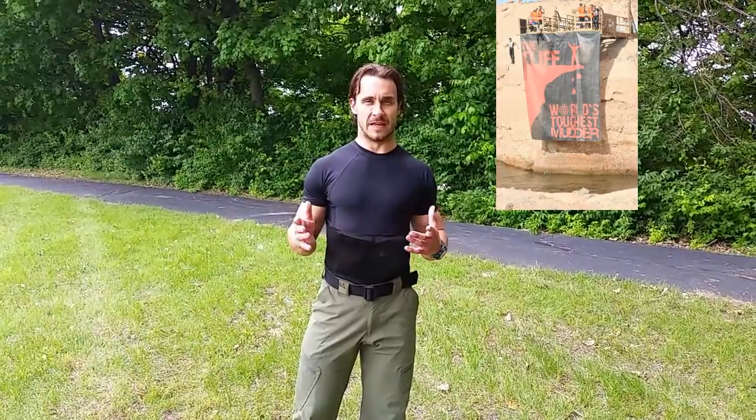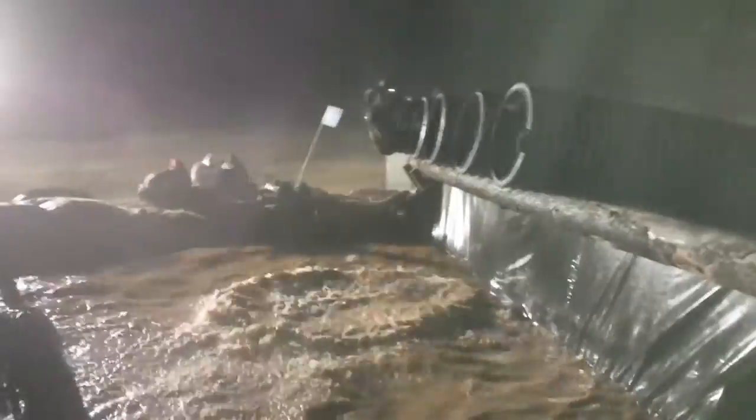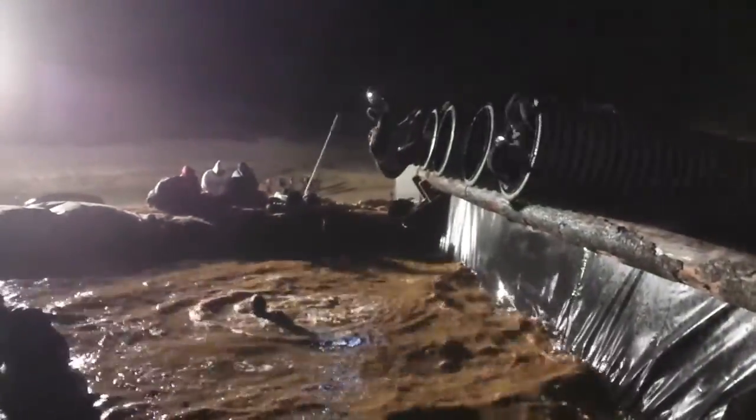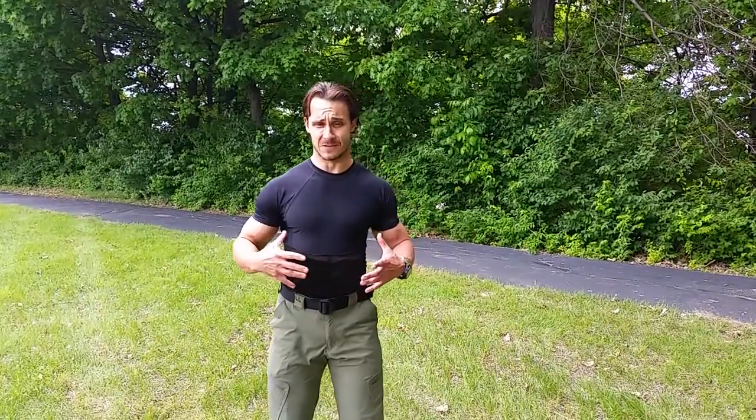It came out of the 2012 World's Toughest Mudder 24-hour race. In that environment, we're in and out of water constantly — in fact, you wear a wetsuit during that race — and I saw numerous friends go down with hypothermia. This year I did the same race for the fourth time, saw so many people go down that I needed to do something about it, and that's where this came from.